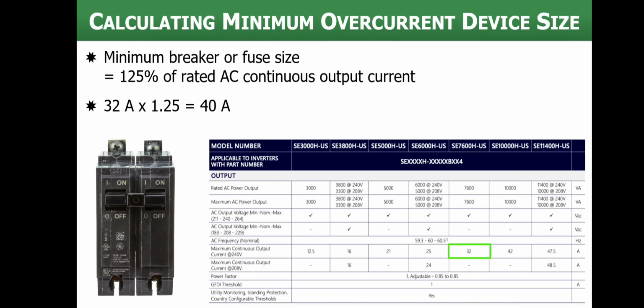Very standard calculation. We do this a lot in solar to see what the output of our inverter is and then match that to the proper overcurrent protection device size. This will ensure that the breaker doesn't nuisance trip, because this inverter is operating at what they consider continuous current. It's operating at maximum current potentially for 3 hours or more. So this is how we size a breaker. Simple application. We had to multiply, we had to convert that percentage to a decimal, and then come up with our answer for our breaker size.